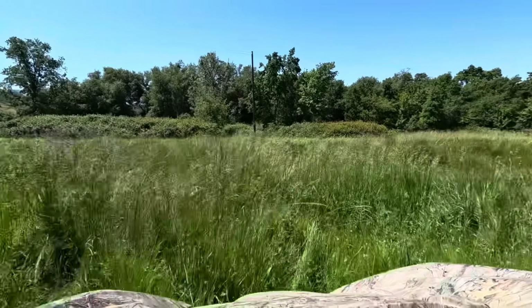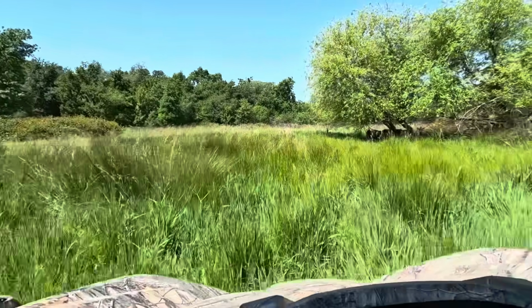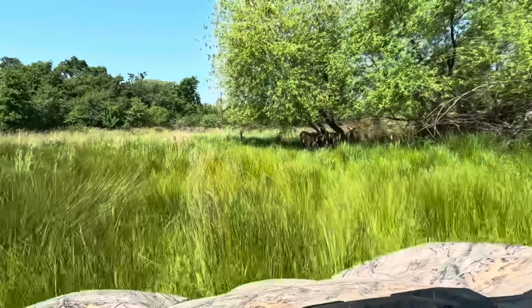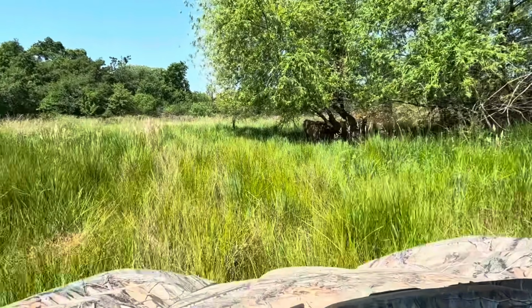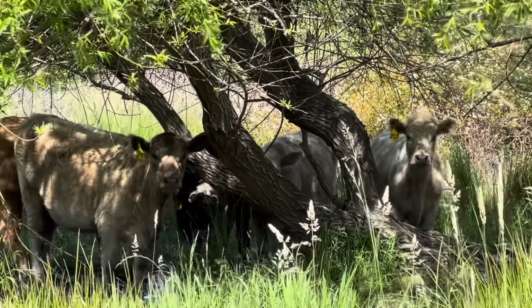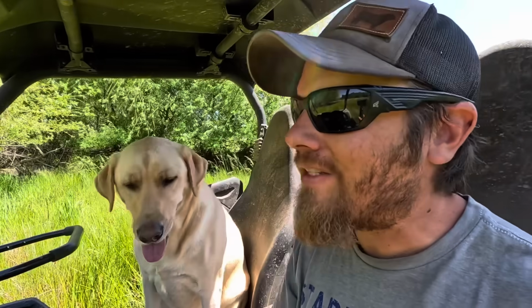There they are. One, two, three, four, five. Everybody's down here under the same tree. I guess we'll probably be here all day, so maybe we'll see them come out a little bit later. But they're all here and accounted for. That's the main thing.